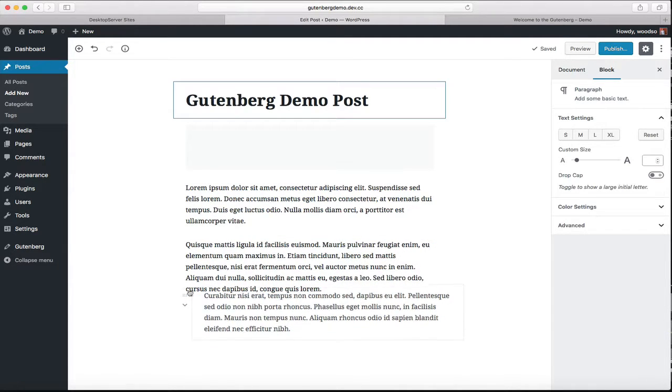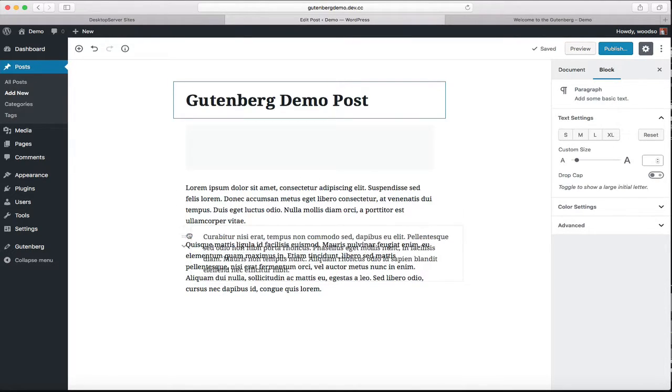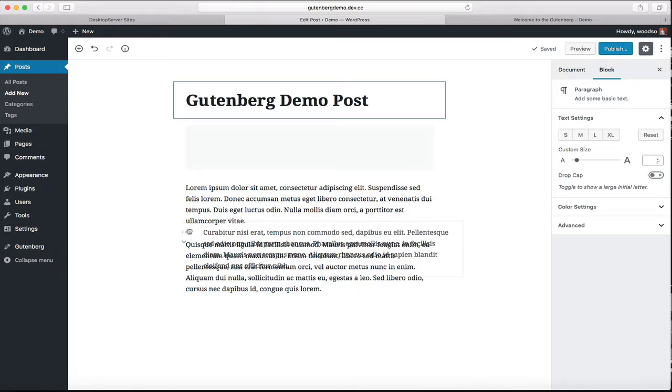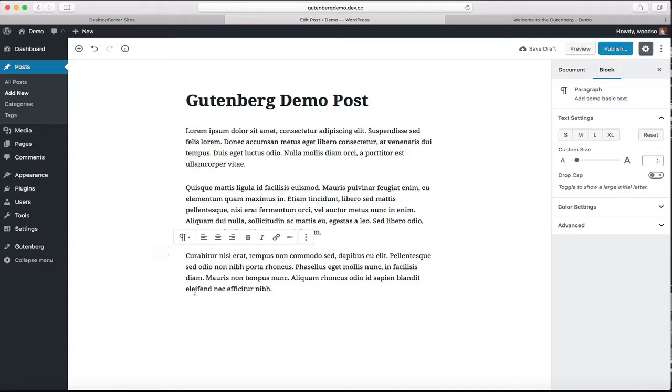I see, so that works when you get the actual blue line, then I can drop it in. If you haven't got the blue line, it's not going to work. So you need to get the blue line, got the blue line there, and just drop it down like that, and that's it. So that's a number of ways you can move text around. That's quite handy. That's something you couldn't do in the old version very easily. In the old editor, you'd have to copy and paste text elsewhere.